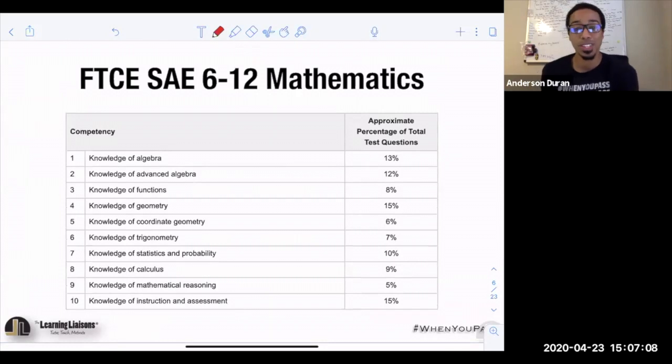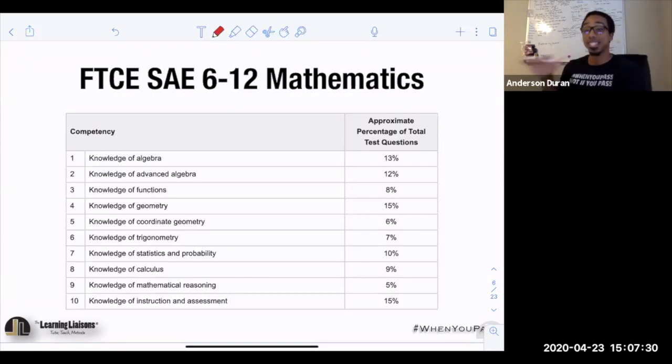And while you guys type that in and let me know how bad my math jokes are so I can find some even worse ones, let's go ahead and go over the competencies and skills for the FTCE 612 math. And those of us that are here and are in Praxis, do not worry at all, because the FTCE and Praxis 612 math cover the exact same topics. I'm talking skill for skill, line for line, they are all the same.